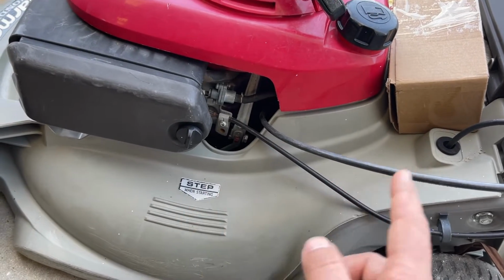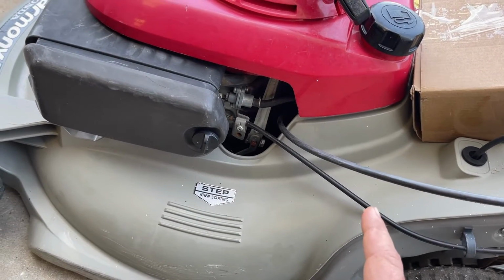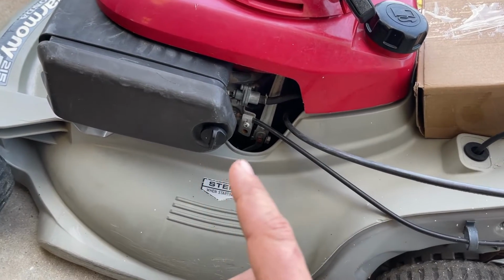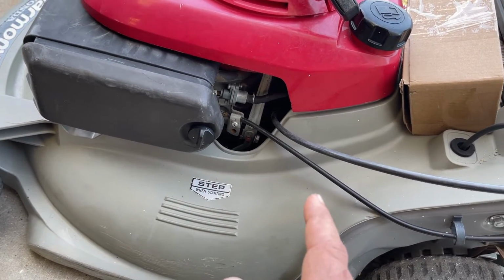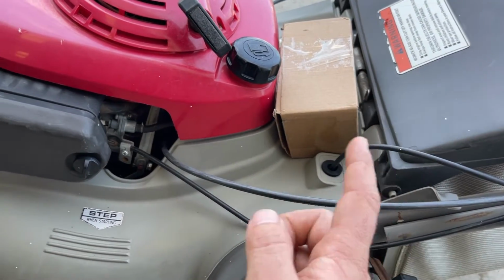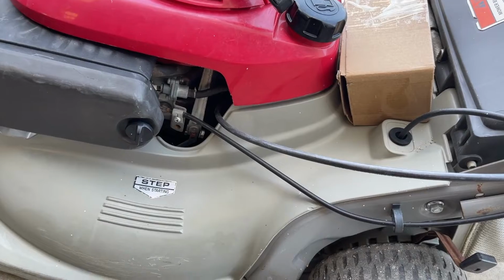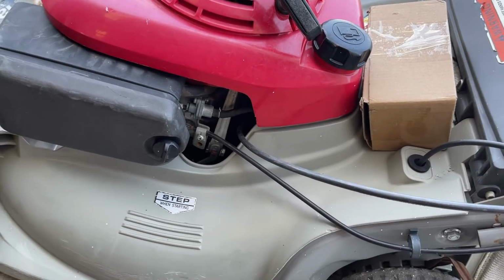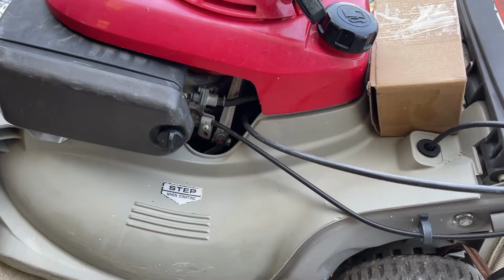Two, I've already got this machine running, as you guys saw in the last video. That's kind of the issue. The carburetor is idling funny. I don't know if it's due to the water or anything, but I've got this carb kit from Amazon that I'm going to throw on this. It came with a bunch of other stuff. The only thing that needs to be replaced is the carburetor, and I could probably replace the gaskets just because. But I'm going to show you guys how to do that.